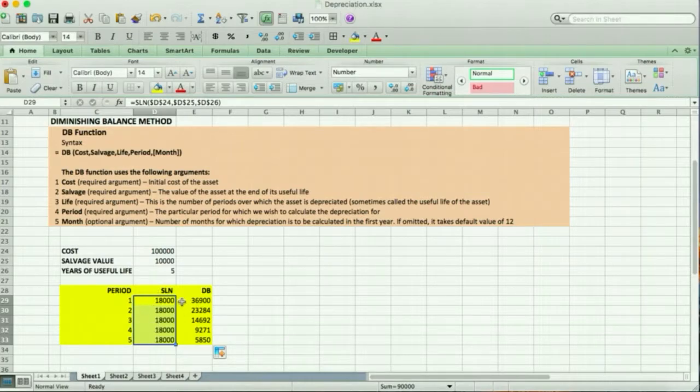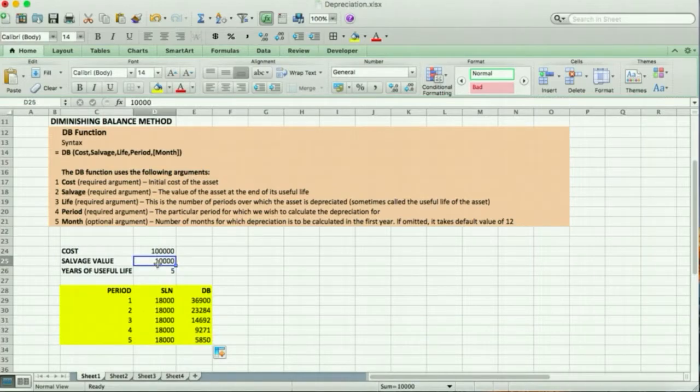Now if you look at the DB method, and the cumulative depreciation charged under DB, it is not exactly 90,000. It is 3 rupees less than 90,000. You can see 89,997. So obviously, when it is not exactly 90,000, the salvage value would also not be exactly 10,000.